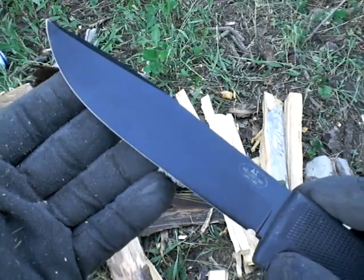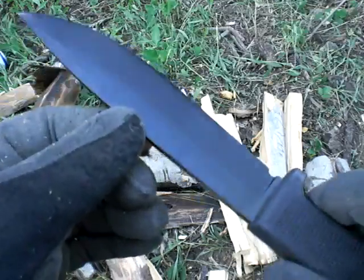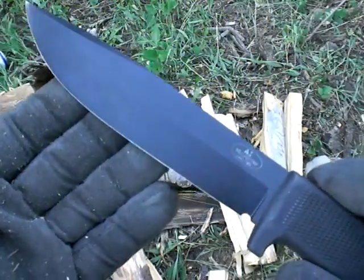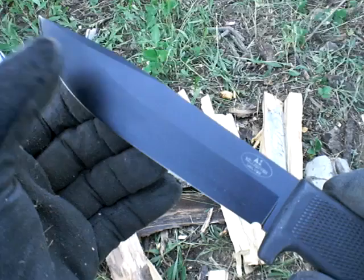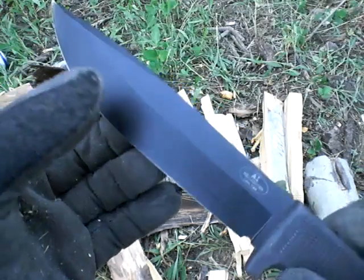And I've done that with my Fallkniven A1 wilderness knife, which I've done a review on. You can look at that. So be careful, and that's the advantage of the VG10, of course, is that it's stainless. That's really excellent. I love that.